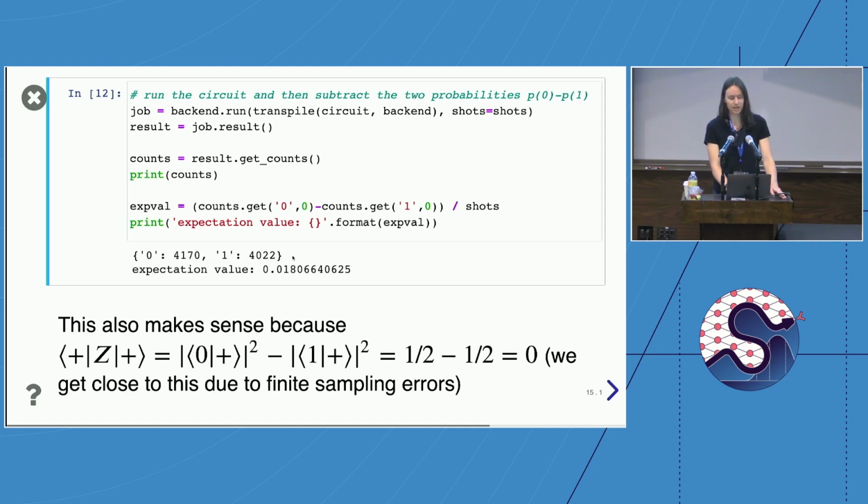That makes sense because the plus state can be written as an equal combination of the 0 and the 1 state, and so the expectation value for that operator exactly vanishes. If you think of the Bloch sphere, with 3 axes, the plus state is the plus x direction, and you're asking what's the expectation value of the Z operator, which has eigenstates pointing straight up and straight down. So it makes sense: it's halfway between them, so that expectation value should vanish.